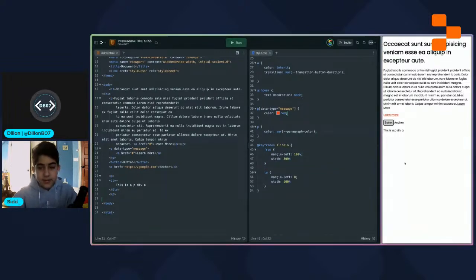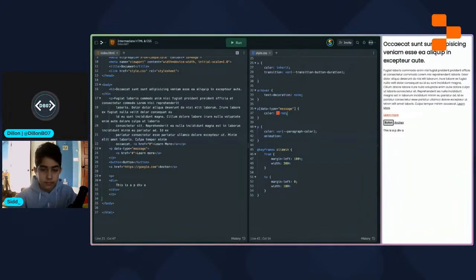So now if we refresh the page, nothing is going to happen because we've not told the browser that we want this animation to be used. So there's an animation keyword in CSS. There are multiple different properties that you can give it, but the first one is the name. So now nothing happens, yet we've given it the name. That is because we've not given it a duration or an iteration count.